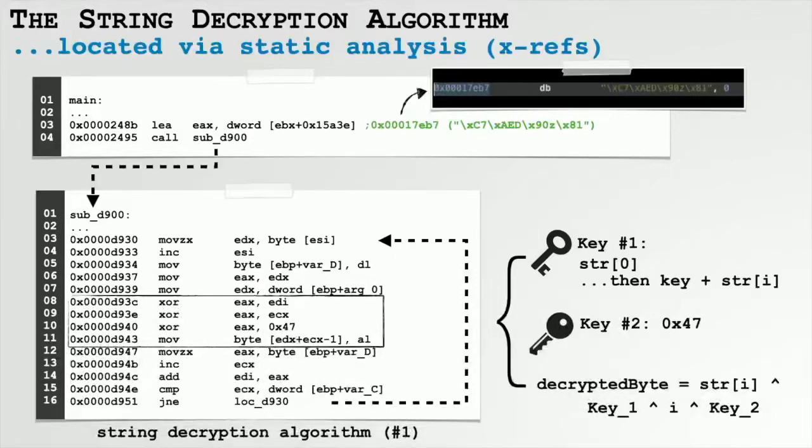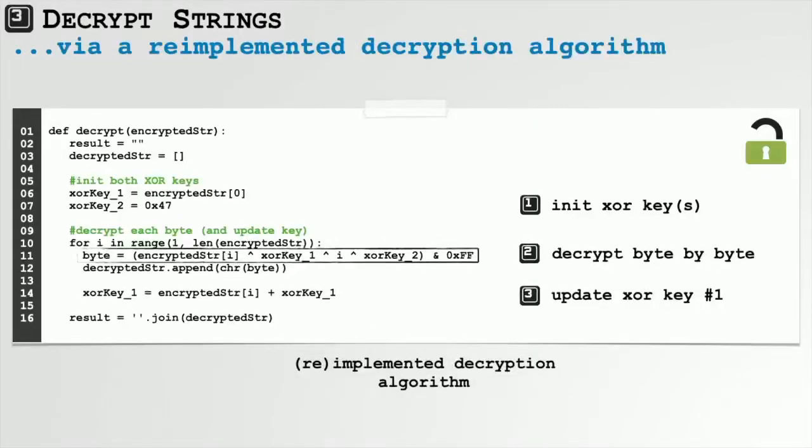If we look at it in a disassembler, as we can see on the slide, it turns out, yes, indeed, to be the malware's decryption algorithm. We're not going to go through all the disassembly, but in short, it's a multi-key decryption algorithm that uses the XOR encryption scheme. So now we've uncovered the malware's encryption and decryption algorithm. What we can do is re-implement that in our disassembly script so that we can programmatically decrypt any encrypted strings. Pretty straightforward to do once we've understood the algorithm.